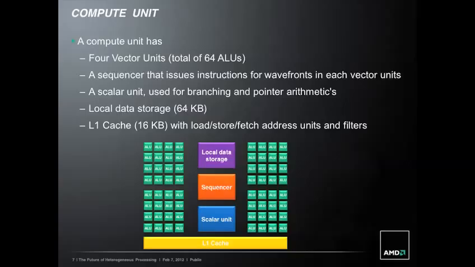So let's say we have a wave running here, and let's say it hits data that it doesn't have in the registers, and it needs to access the memory. So what the GPU does is just put it aside and run a different wave. And then the other wave hits some kind of condition which doesn't let it run, it puts it aside and runs another one. So you can have thousands of waves running in parallel, some of them are waiting, some of them are processing, and eventually what we get is very large throughput. Again, it's not optimized for latency, it's optimized for throughput. Does this sound reasonable?